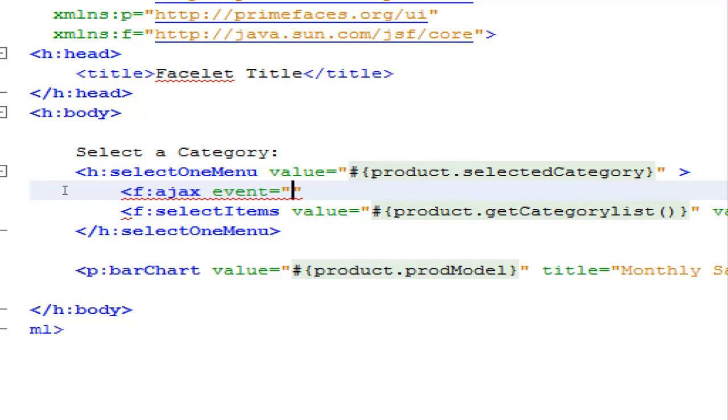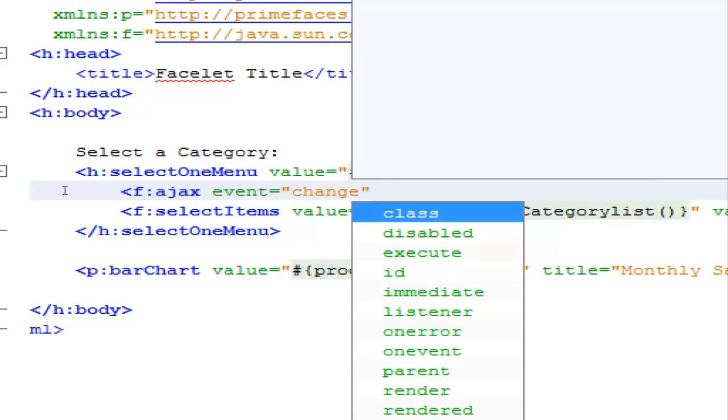It will give you an error message saying that events can be only this. For example, I'm going to just say change is the event. If you are not sure which events are supported by Ajax, just type anything and run it. It will give a beautiful error message saying that the event can't be other than this. It's a simple way.